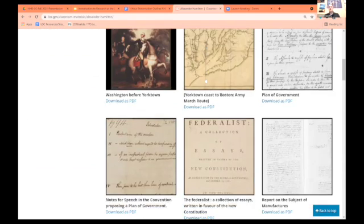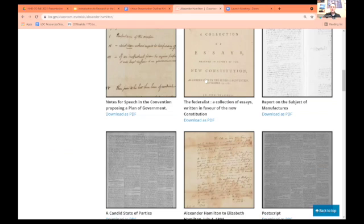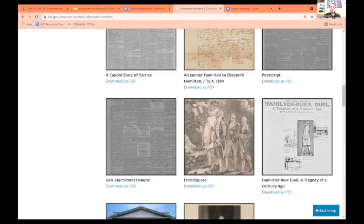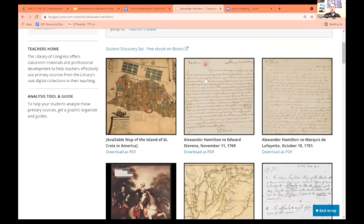But as for an NHD topic, there's tons of debate and diplomacy around the Federalist Papers, which he was responsible for a good portion of. And so you can go through all that correspondence and such as part of this. On the teachers page, they have a lot of the things that people look for. Obviously, you can dig in deeper in the general collections, in that digital collection that is Hamilton's papers. But this is just a nice launching spot for that.